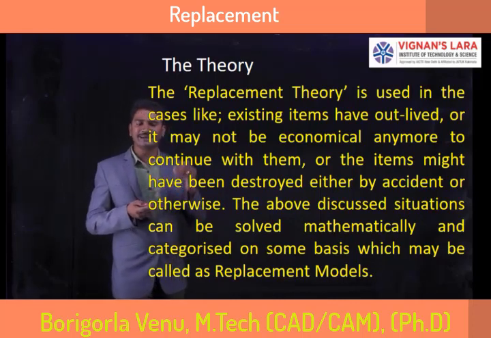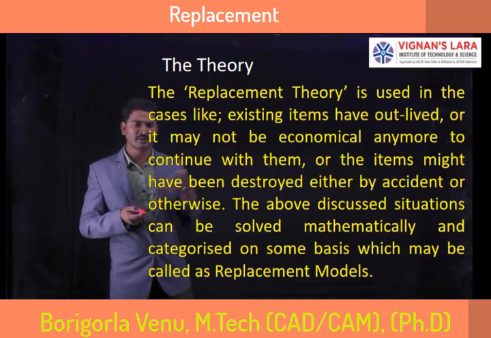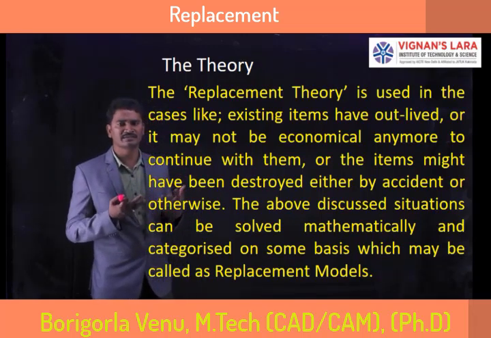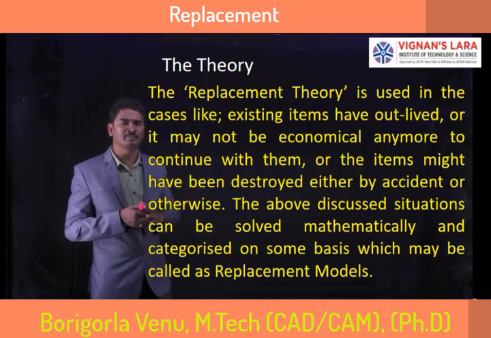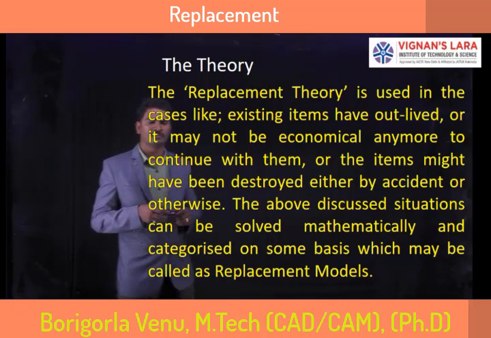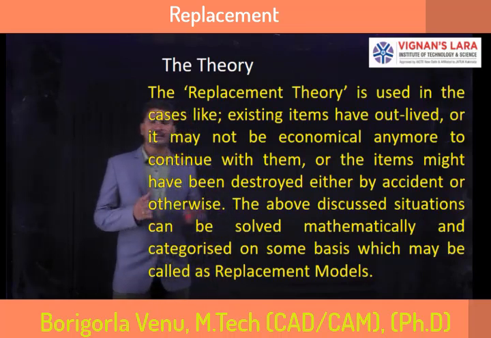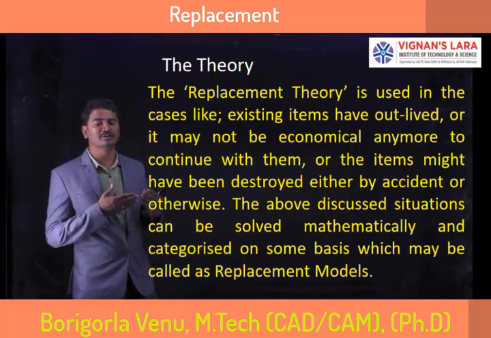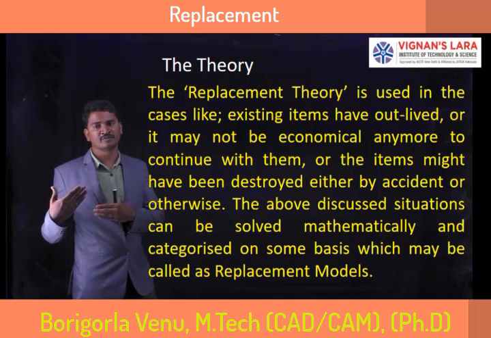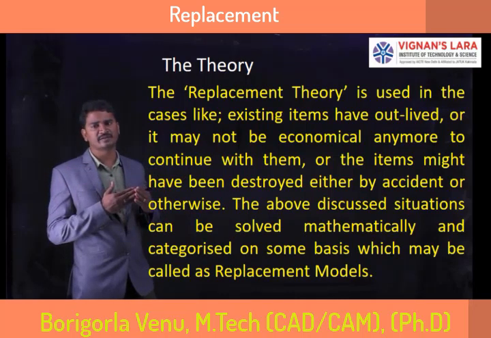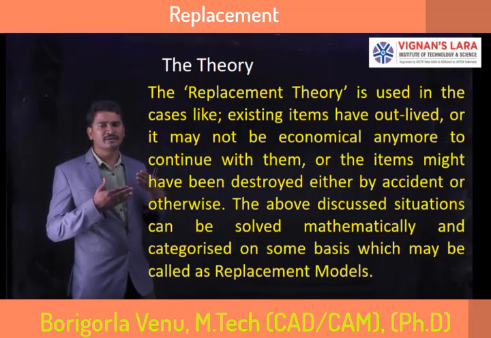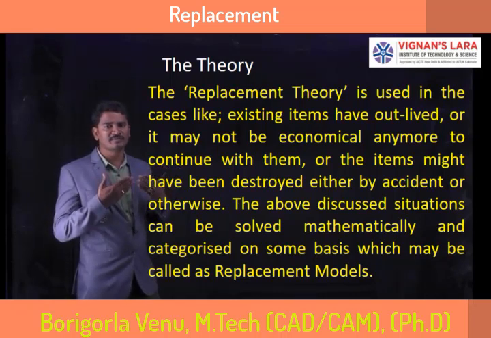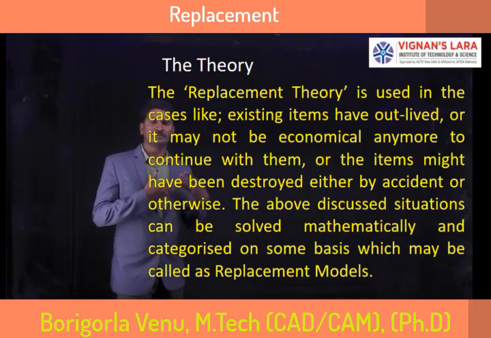Or, the items might have been destroyed either by accident or otherwise. Sometimes the machine is lost due to improper maintenance or overwork, causing failure. In those cases we are going to replace the machine. For example, in software companies, they use systems for one or two years. They use those systems 24 hours without shutting down, which may cause failure. After a few days, the system performance is lost, and that is the reason they replace that system with a new one.